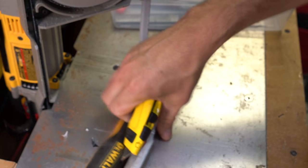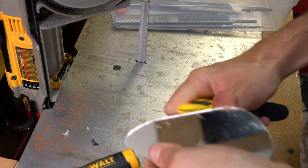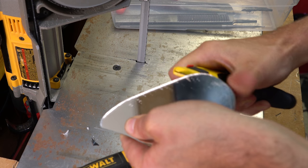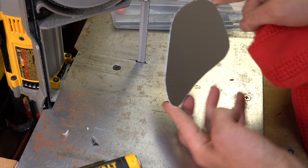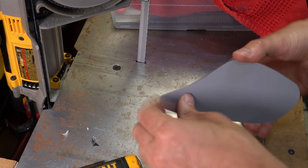So what I'm going to try and do, I'm going to try the knife, kind of potato peel it. Not put too much pressure on. And there we go, it's not too bad considering it's a complicated shape, really, just a few tools. And I think it's got no sticky back on this.